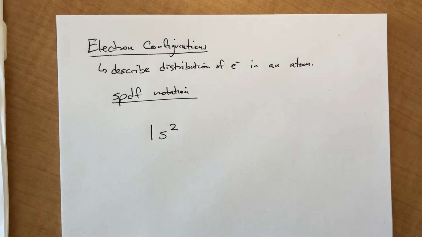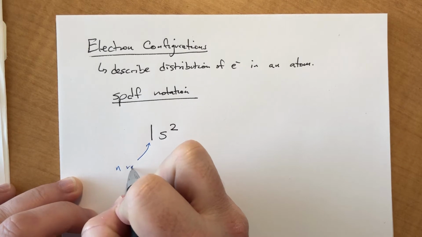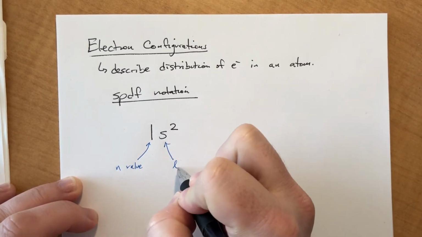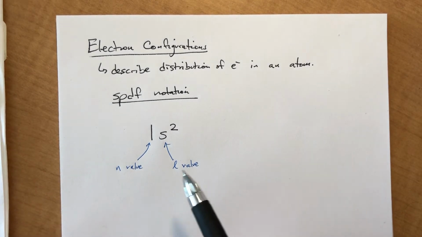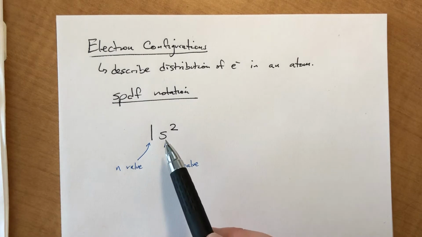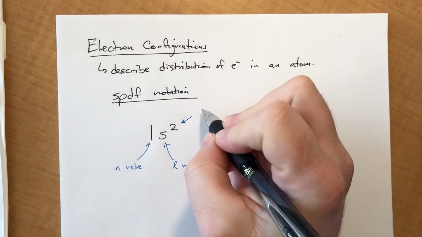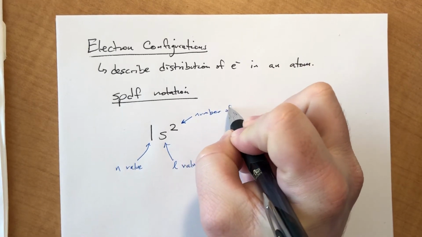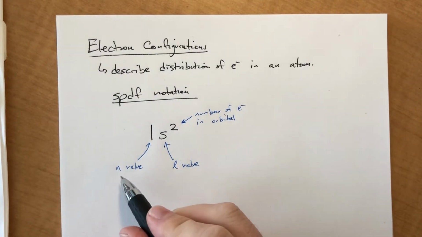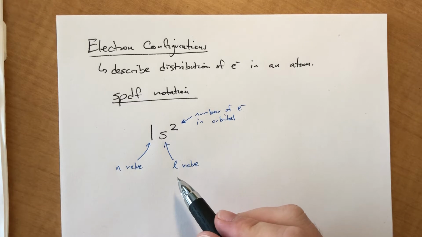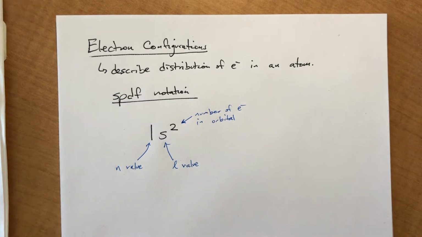In terms of labeling, this 1 in the front is your n value. This is your l value, and remember that l's have numbers, but we also substituted them for letters, so it's the different types of orbitals. And then this just tells us how many electrons are in that orbital. So we definitely get the n value and the l value. The m sub l value does determine how many electrons each of these can hold.